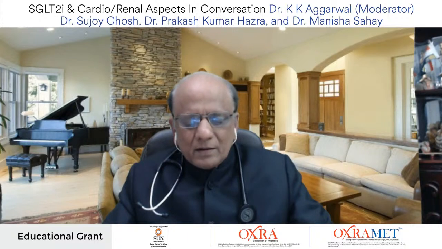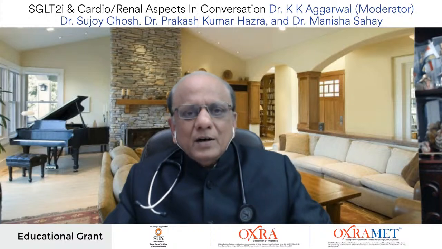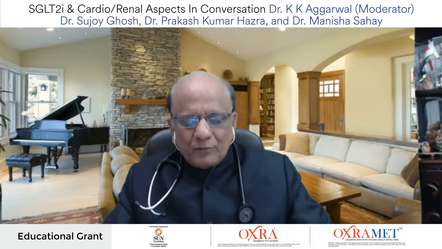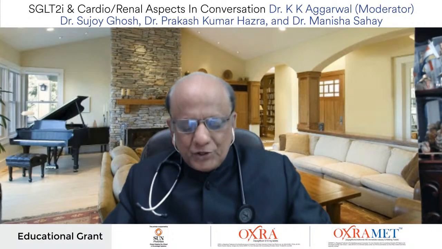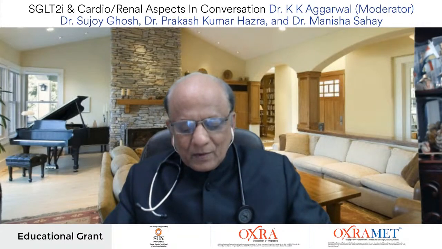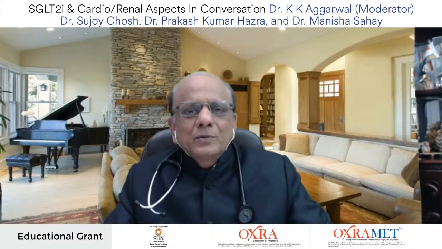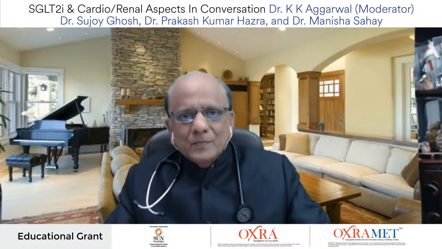How will we remember DAPA for those who are non-physicians? D starts for DAPA, D for diabetes. So therefore, this is a primary drug for diabetes. How does it act? SG means sugar, L means lowers. It lowers blood sugar through the urine. And T and 2: T means total, 2 means numerical 2. It has two more actions apart from lowering the blood sugar, and that is in heart failure and in CKD, even without diabetes.